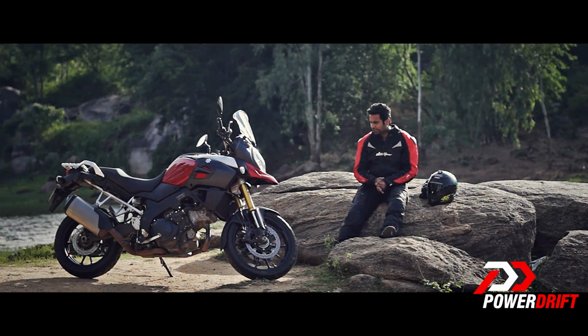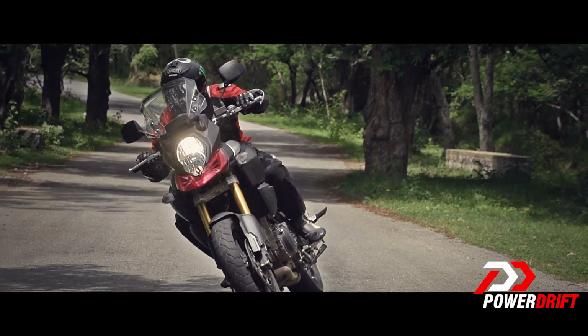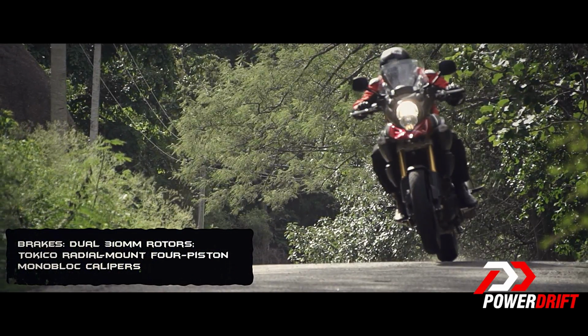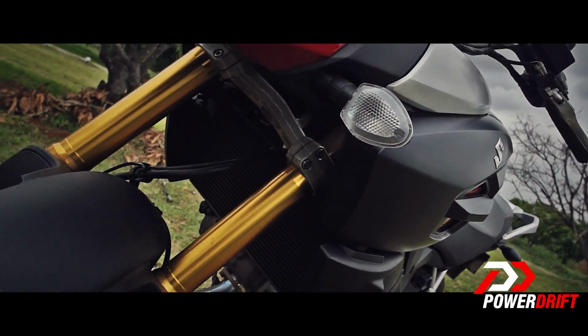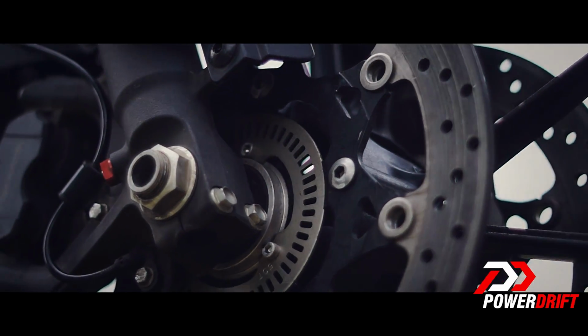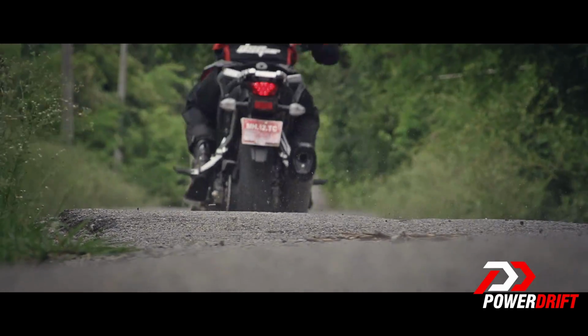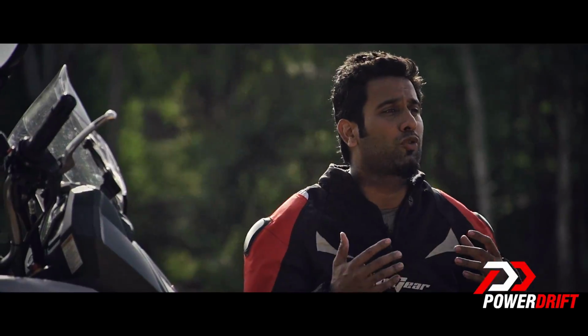The downside, I think, is that the fueling is a little snatchy, especially in first gear. I'm the kind of guy who always, in all my reviews, says that it needs more initial bite. Well, this one has stupendous initial bite, to the point that I think it's a little too much, because looking at the bike and looking at the really long suspension travel, and given the propensity of the front to dive under hard brakes, that compounded with the really strong bite actually unsettles the bike. I would rather have a little less initial bite and more stopping power so that you have really good confidence when you're braking.